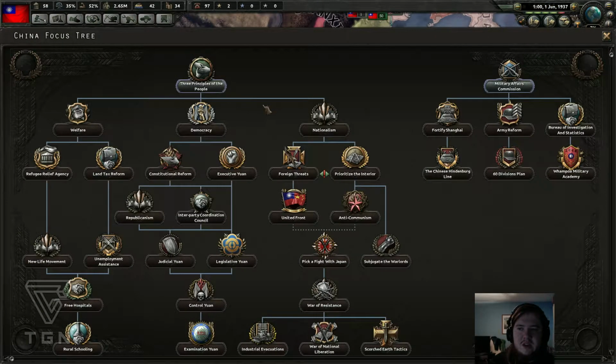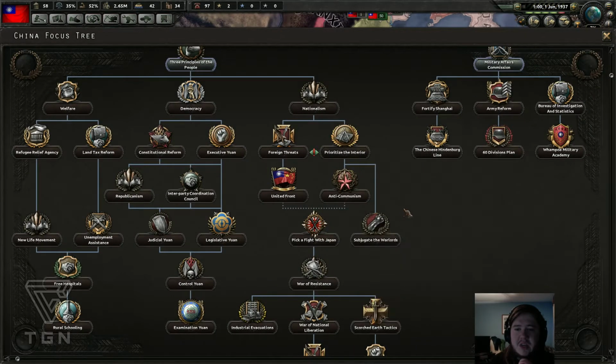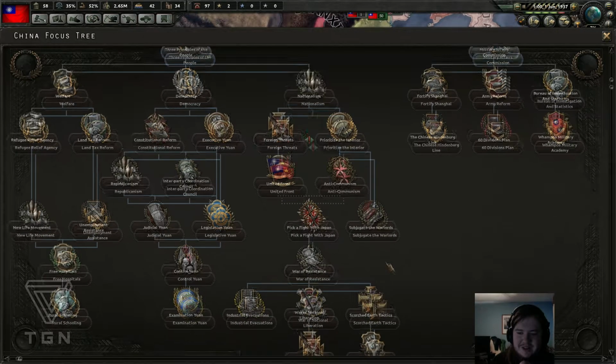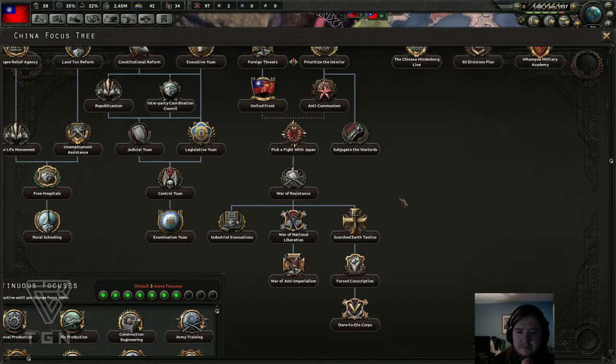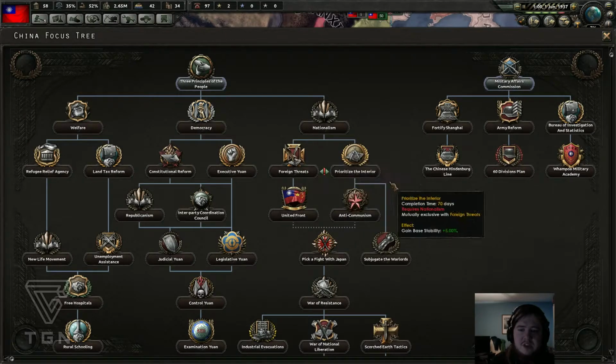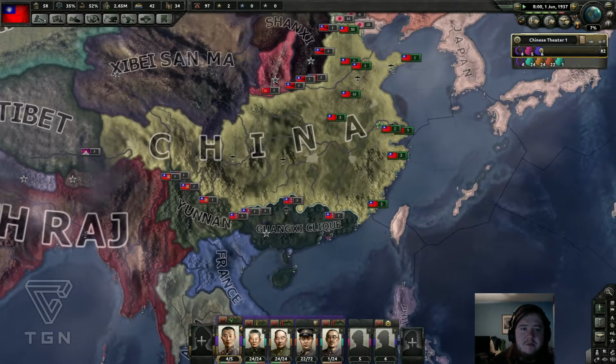Let's take a look at it again. Democracy. Oh, I suppose I could still go nationalist and have a go at them. Pick a fight with Japan. That's in the nationalist front? Okay. Or of anti-imperialism. Right, let's let time advance.